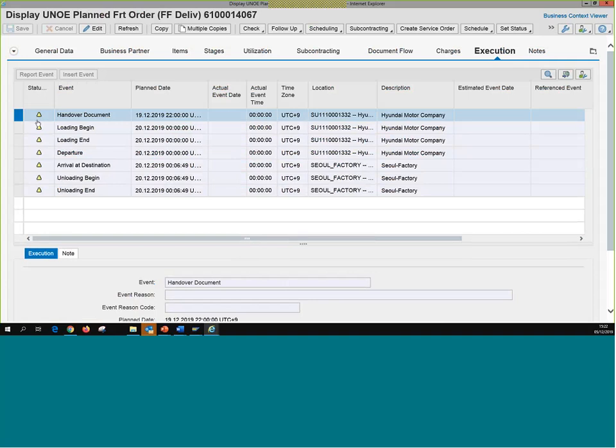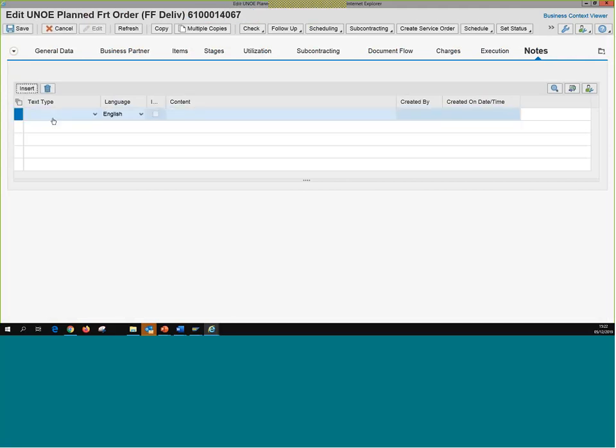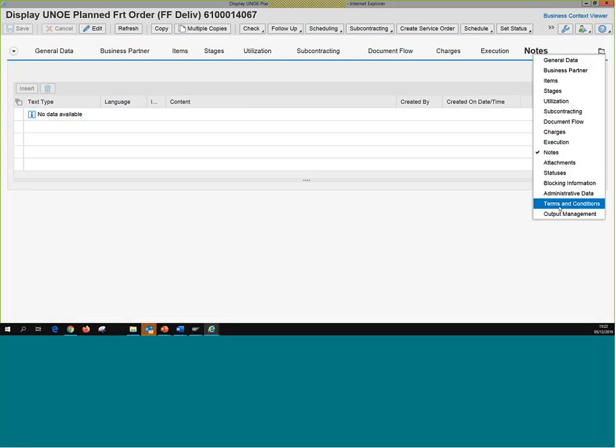The Notes tab here will allow us to communicate with them based on specific freight order information. So whatever is related to this freight order, we add here under the tab for Notes. And that's quite easy. We just add a typical note. It's just an exchange of communication between you and the vendor or the freight forwarder. And we also have the Attachments tab, which basically speaks for itself, where we add attachments.